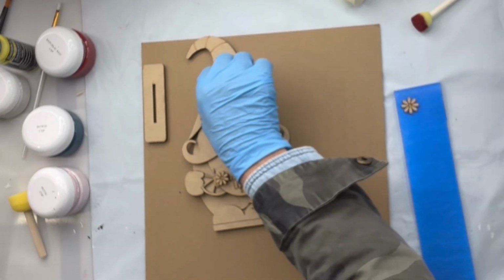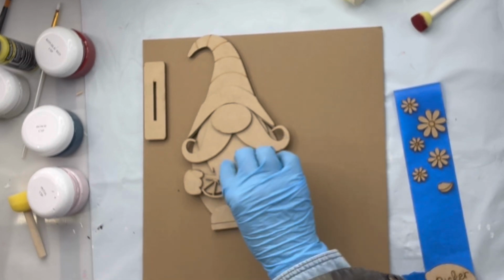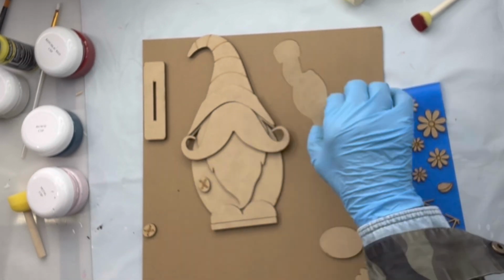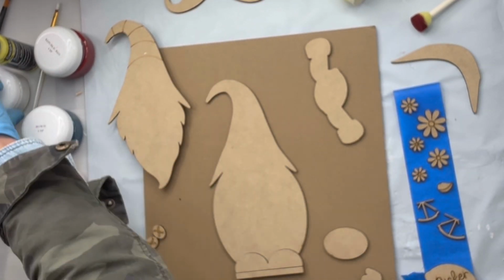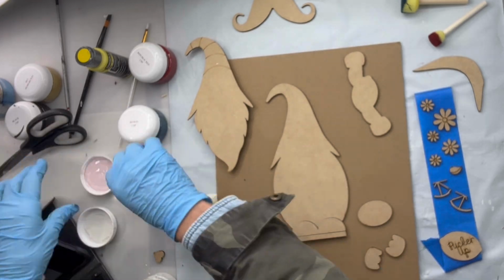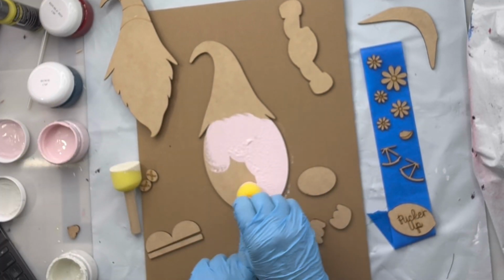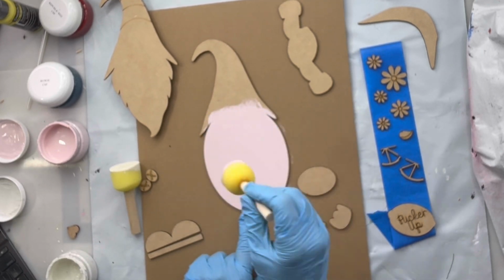This is our cutout gnome called Pucker Up, and I'm going to start by removing all the small pieces and putting them on a painter's tape, and then dismantling the larger pieces. And then I'm going to start by using our color Petal. This does come in a 2 ounce, and I'm going to paint the body of the first layer of the gnome in Petal.